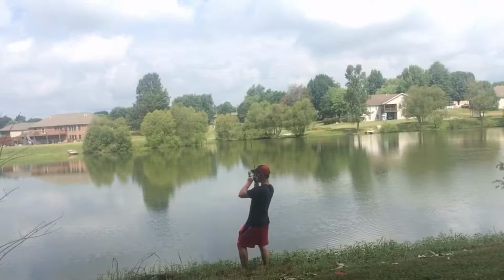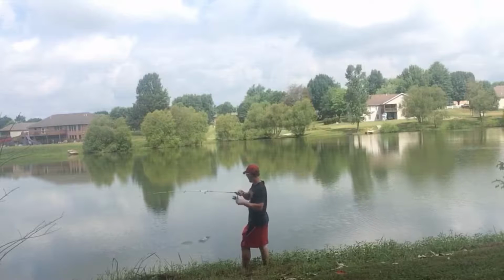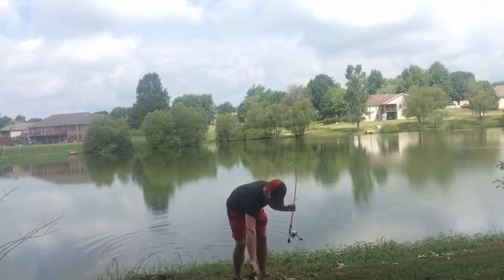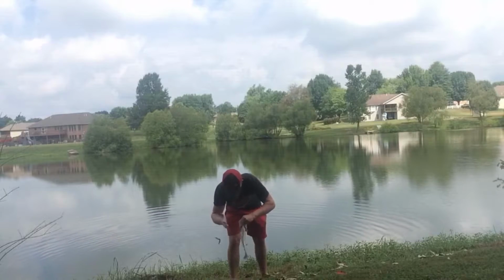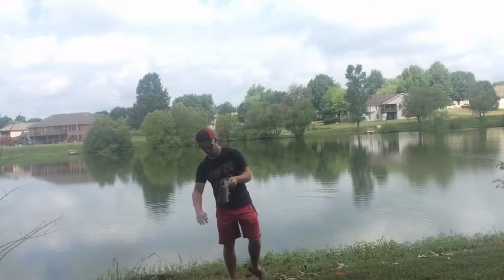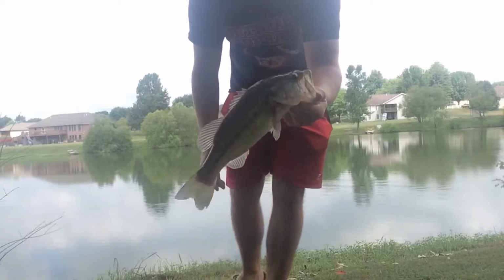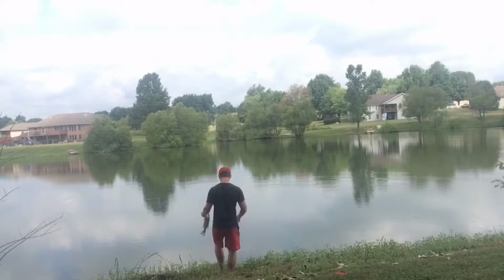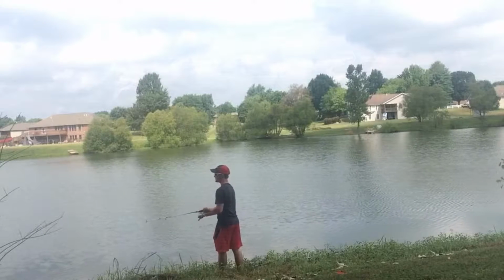Got one. Oh, that's a good one. Nice largemouth. Probably about 1.5 pounds. Nice fish. Yeah, you gotta keep pinching on these things. They'll spit them out like crazy.